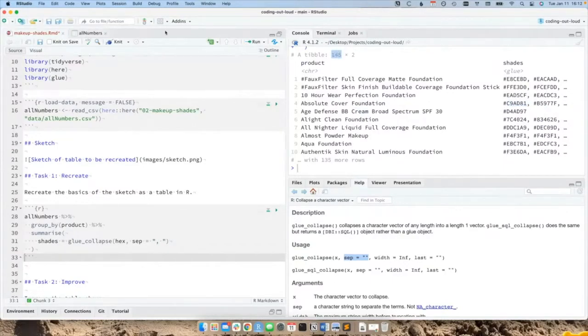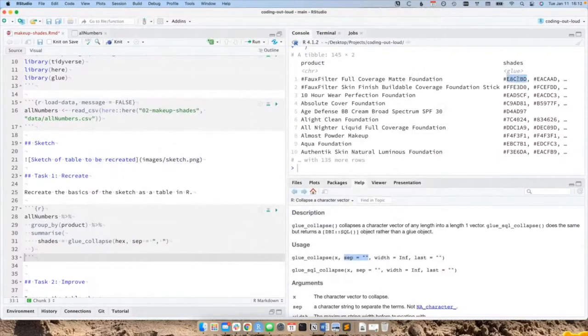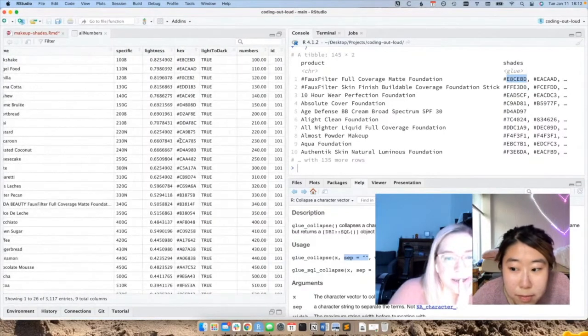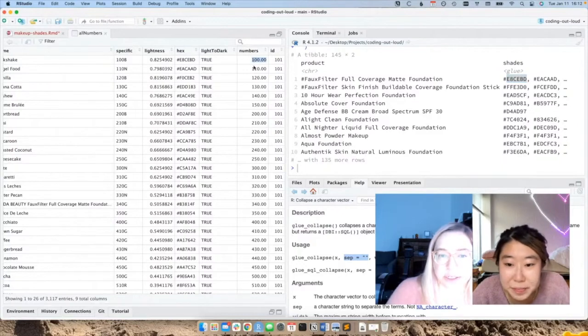Now, in this sketch that you showed me, one of the things I'm seeing is that you want the colors to be kind of ordered from light to dark. Is that correct? Yes. So we probably want to make sure that in this character string, they're in that order from light to dark. And I have no idea if they are right now, just looking at these colors. But if we take a look at our raw data set, these numbers are basically the order in which the producer offers their product, right? So these correspond to like the numbers they give to their products. Is that correct?